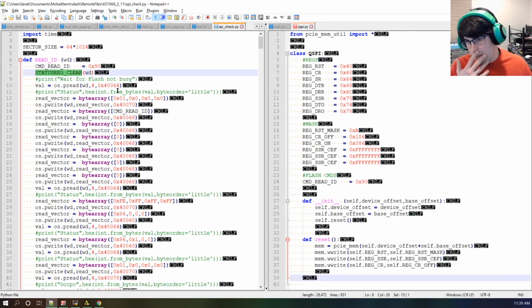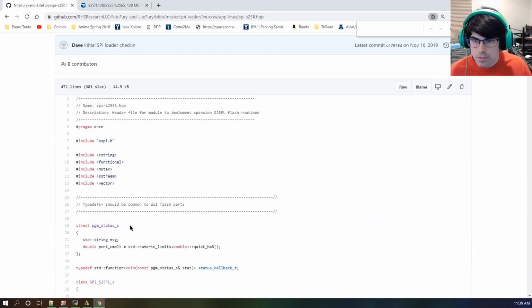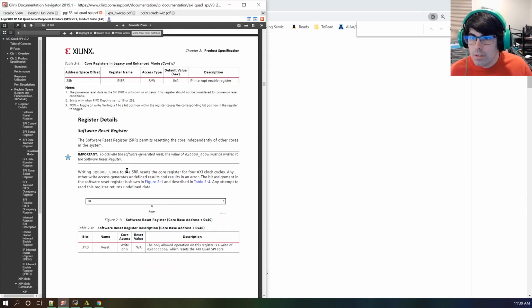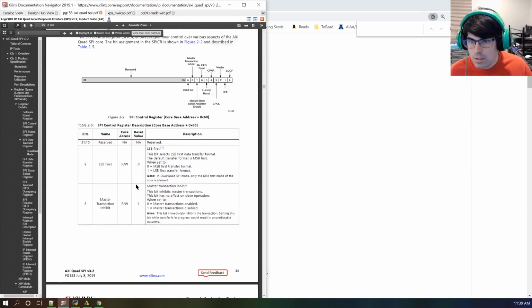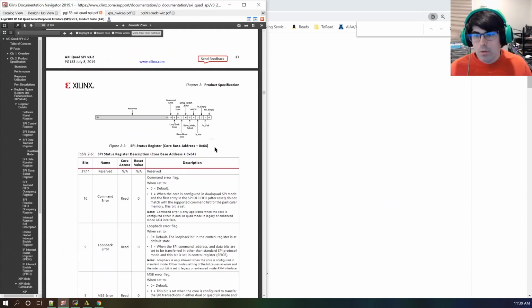So, we want to do the status clear. I mean, we're not even reading the status, so let's go ahead and just do this. This is the other status here. Is there any status bit that we want to care about? If I remember correctly, the status register here didn't have much information. Oh no, we have empty, full. So let's go ahead and add those.